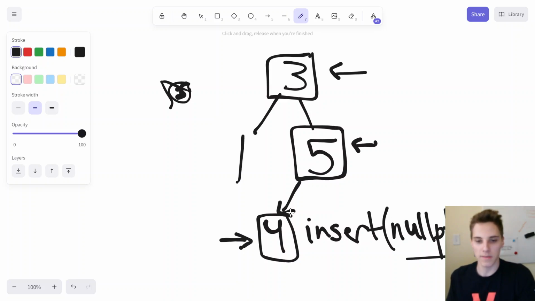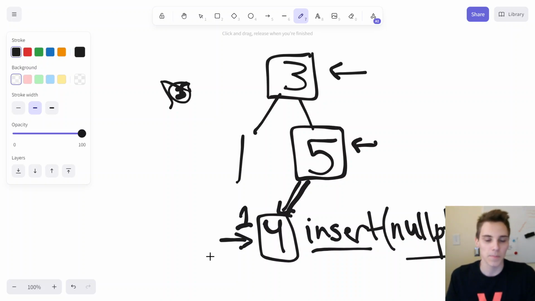So when we receive that, we can set this node's left child to the node, this node 4, that was returned by the insert call it made. Now at this point, we also have to update the heights. So this newly created node has a height of 1 because we know when we newly create a node, it's going to be at the very bottom of the tree.